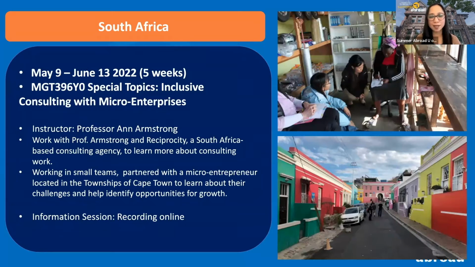This course is run closely with a consulting agency called Reciprocity. They are a South Africa-based consulting agency, and you get to learn more about consulting work. You work in small teams, partner with a micro entrepreneur based in one of the townships in Cape Town to learn more about the challenges and help identify opportunities for growth. This is a really, really interesting course and very involved as well.